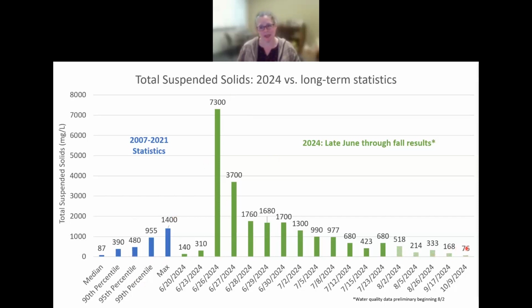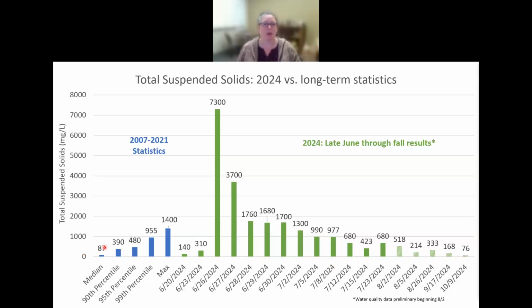And this is what we did see after that event. These hash marks just indicate we haven't finalized that concentration data yet. You can see that it got really bad, it cleaned up a little bit, and then it kind of hovered with the amount of dirt that was in the stream, and really hasn't cleaned up to where we'd expect. We're just under the median. This is the median for the entire year.